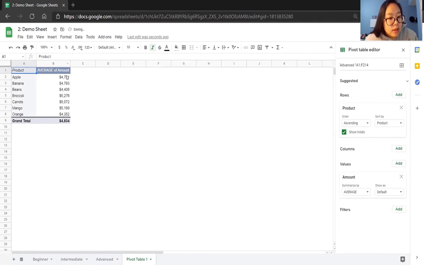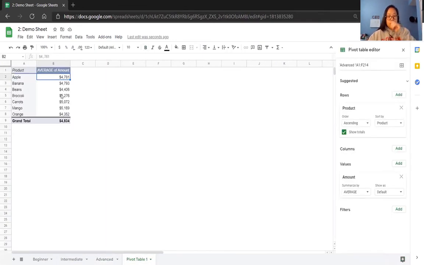And so now I can do this double click. So this is the average amount that was sold in apples and bananas and all these different products. So this is a pivot table. And you're probably like, well, that seems very simple. Pivot tables are very simple, because what it is doing is taking these big data tables that have a lot of numbers in them and doing Sheets things, making it into a very clear and cohesive table that is small and tells you the point right away. So rather than going through all this data and being like, oh, I don't know the amount, it automatically does it for you.